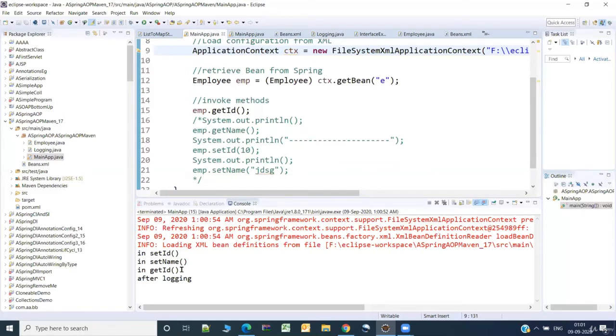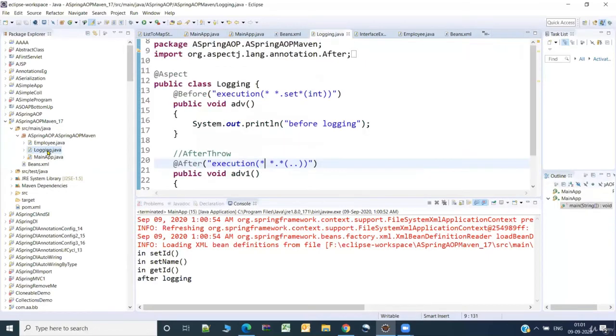Now let us make a small change to the point cut expression of any of the advice, and let us see whether that gets reflected in the output. So what change shall we do? I'm going to put this after, and I'm going to change the parameter.